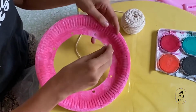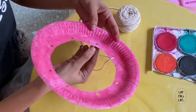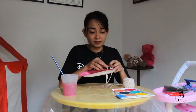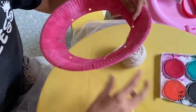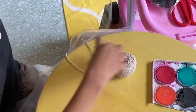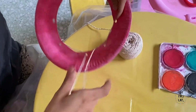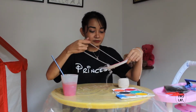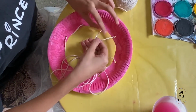From the back, go to the front, and then you do it to the next hole, right next to it. From the back, go to the front. And then you want to do this all the way around. Make sure you get a lot of string so that it's not stuck halfway. You want to pull it all the way. This loop to this loop, you have 1 string. So this acts as the hole.